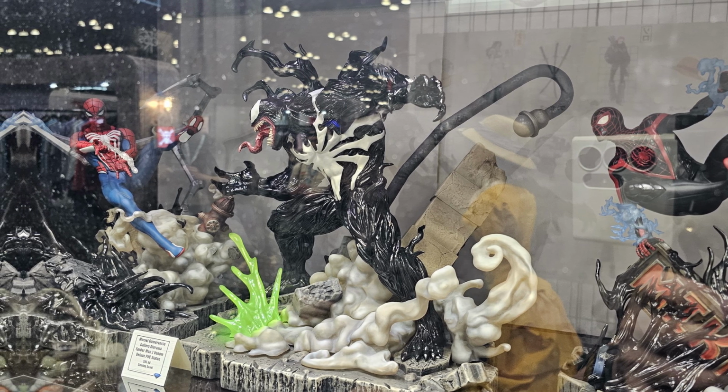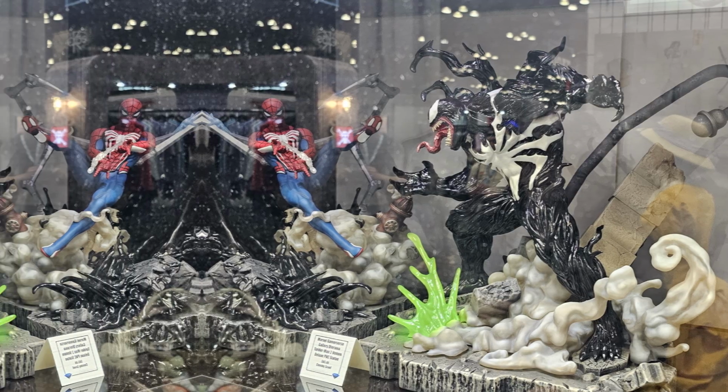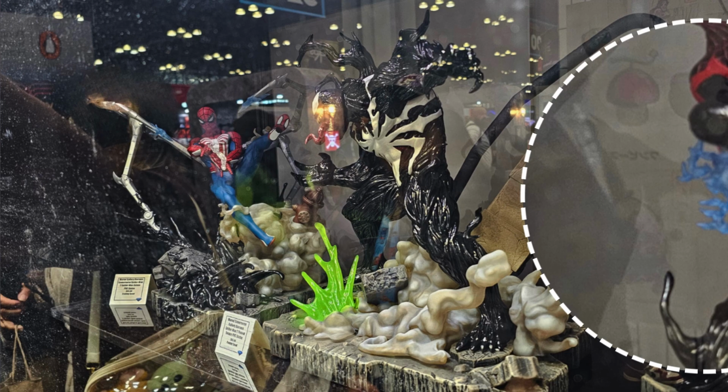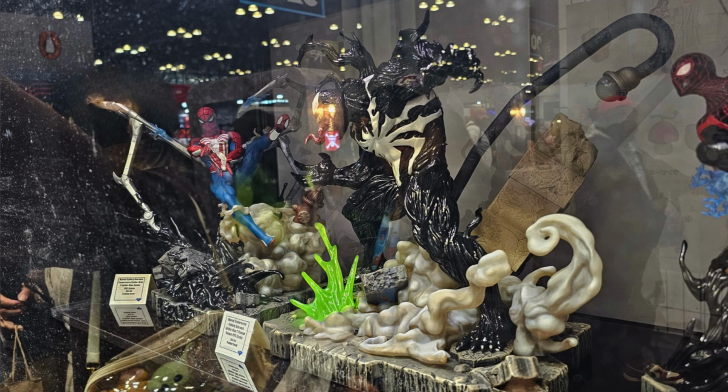So they all look great, and I'm sure they all match up very well. If you really like Spider-Man's pincers on that model there, as well as Miles' Bioshock sculpting around his hand, those are really good and came out very well, and I just like how they stand out, right?